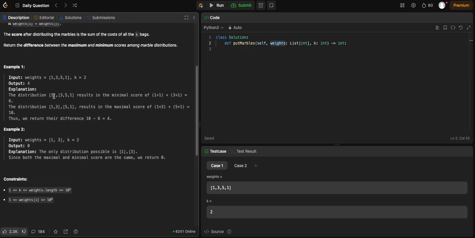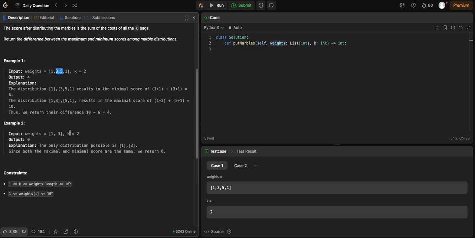So if k is 2 here, we can break it into 1 and then 3, 5, 1. So that gives the minimum score. 1, 3, and 5, 1 gives the maximum score. That makes sense because you're making use of the larger middle numbers.